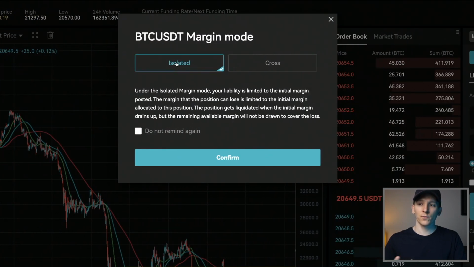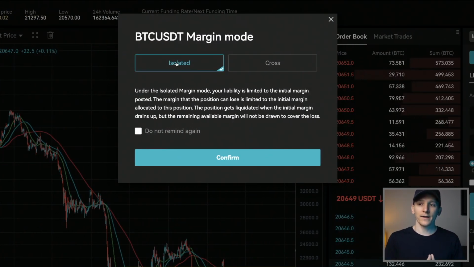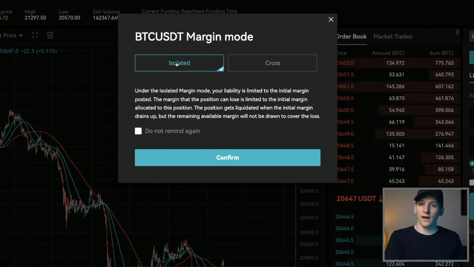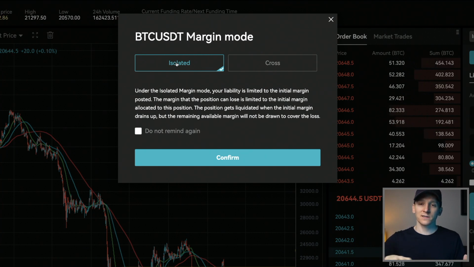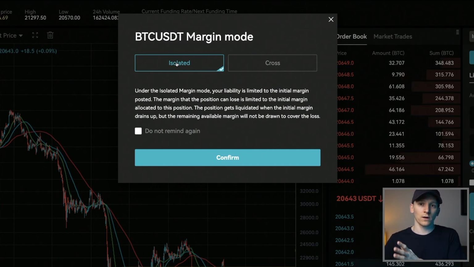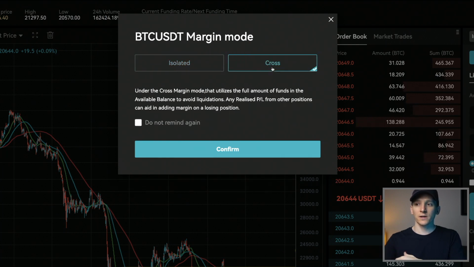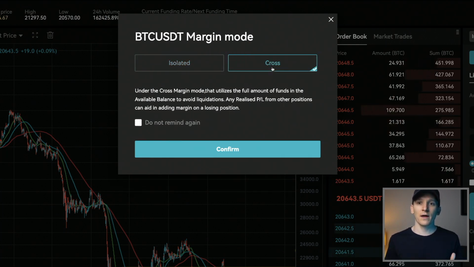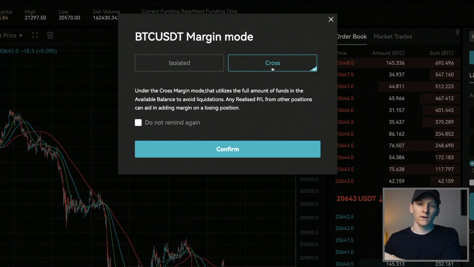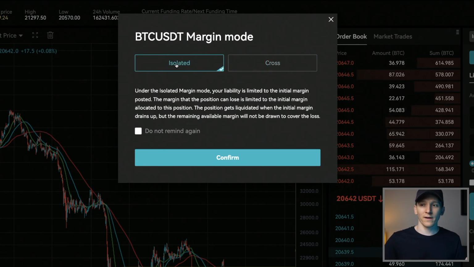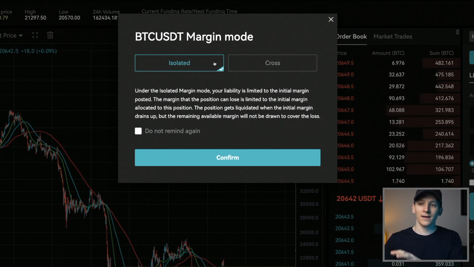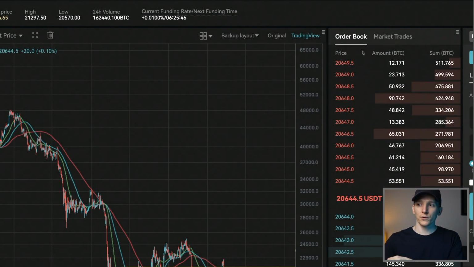Now, isolated margin is when each and every trade is margined individually. So every trade that goes on, you'll need some margin in your account to fund that balance for the trade. And if one of them makes a loss, all of your other positions are still funded via USDT, so they're not going to get affected in any way. Cross margin is when you say, I've got $10,000 here and it's going to fund all of my trades. Now, if one goes really bad, it could affect all the others and liquidate the others. So most people will use isolated for a little bit more protection. So if you tick that on, then that's what you'll use.